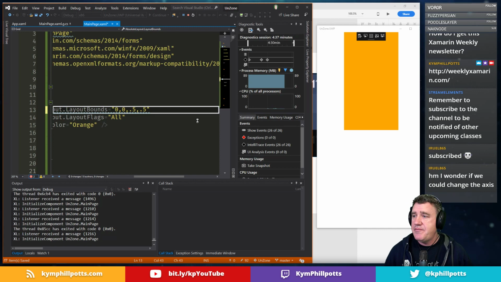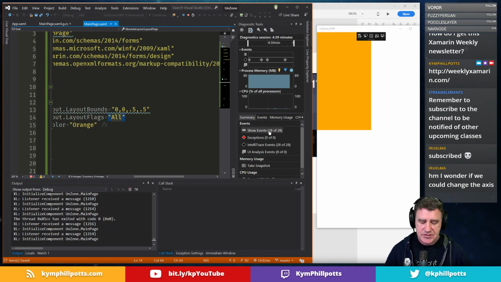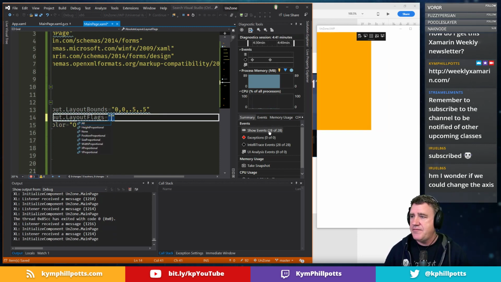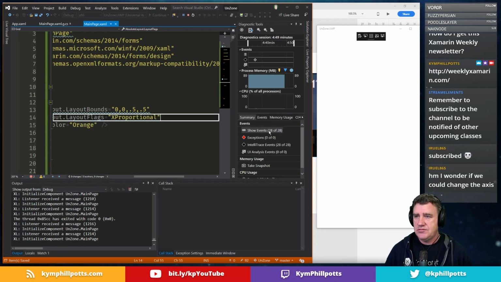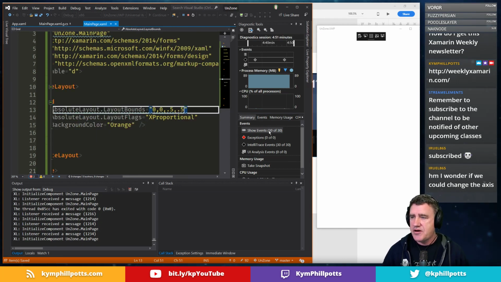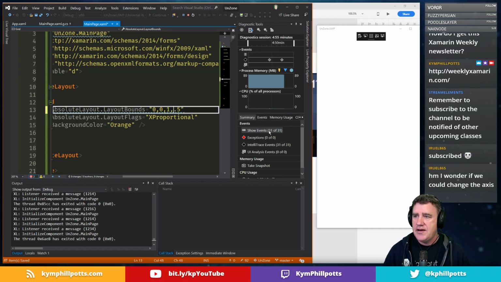Okay. If I went and changed this to something else, like layout bounds of, say, X proportional, right? Now I think what I could do is say 0, 1, and then throw in a value here.